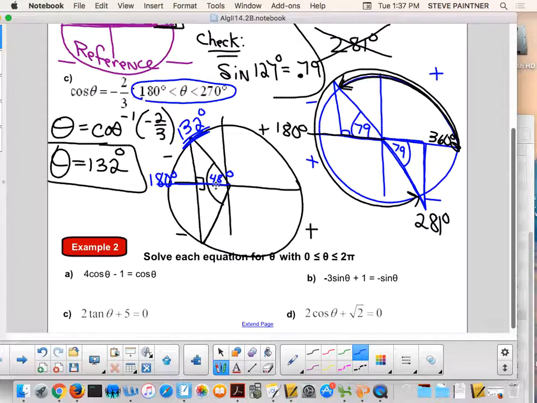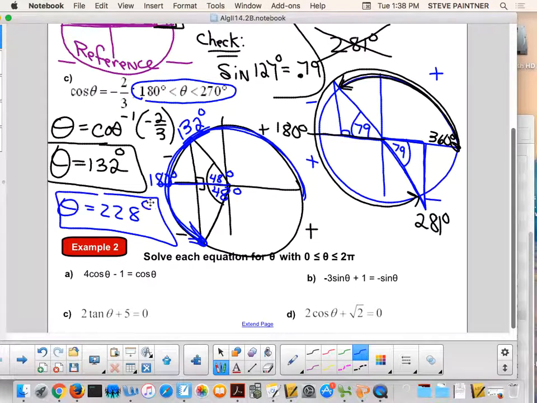Which would mean this is 48, right? Okay, well, what's this answer if I keep going from here to here? 128. 228, says Isaac. I'm assuming, Isaac, did you just add 48 to the 180? Is that how you did it? 180 plus the 48? Okay. That's it. The answer they want is what? 228. They don't want the 132.